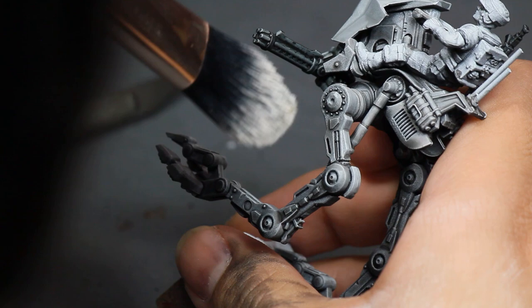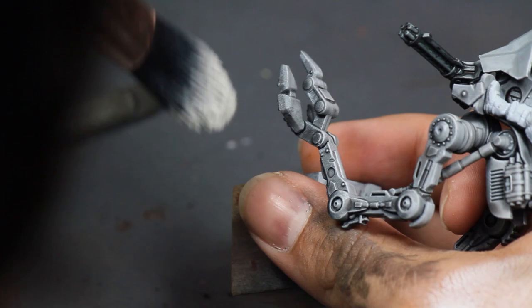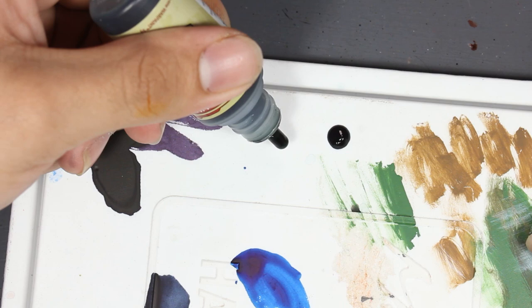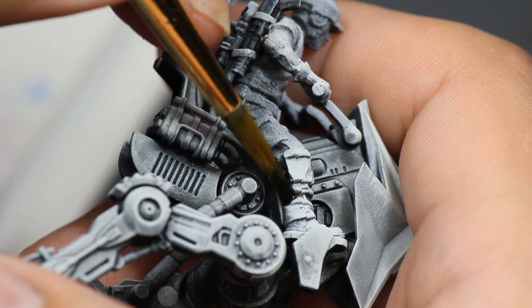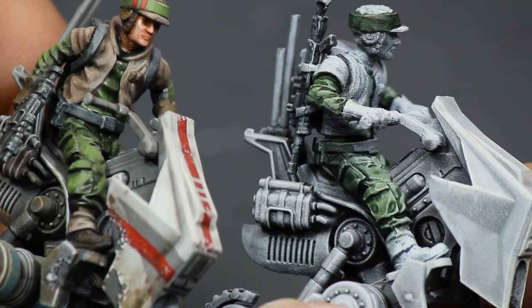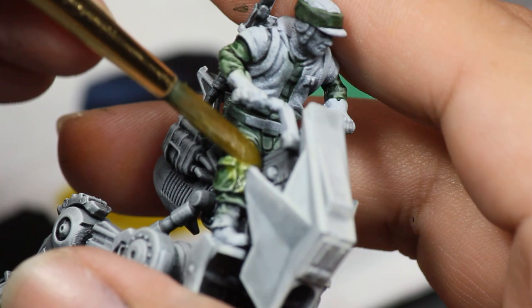With my Speed Paint dry, I gave the whole model a dry brushing with some white paint. The Speed Paint gave my recesses some nice shade, and the white paint edge highlights all the raised areas. Now to start working on the pilot — I mixed up three layers of green: green-black, pure green, and light green. I applied these in stripes to the pants to see if I could boost the contrast even further. It worked, but I think I could refine the process with more practice. I looked at my original model and saw that this new attempt wasn't green enough, so I glazed on more yellow-green Speed Paint and it helped.